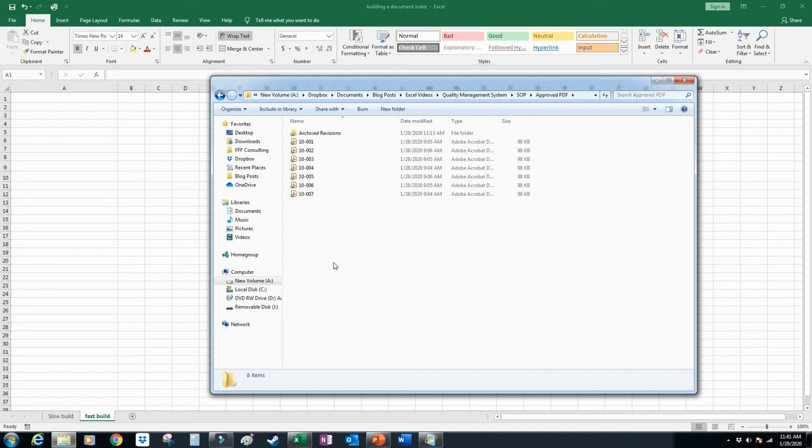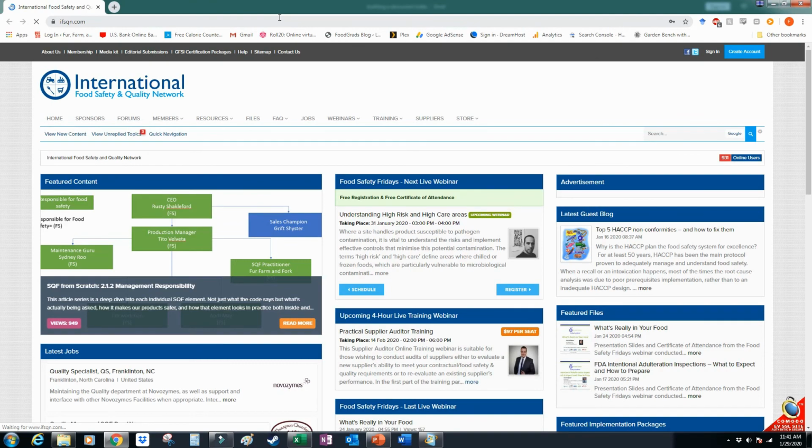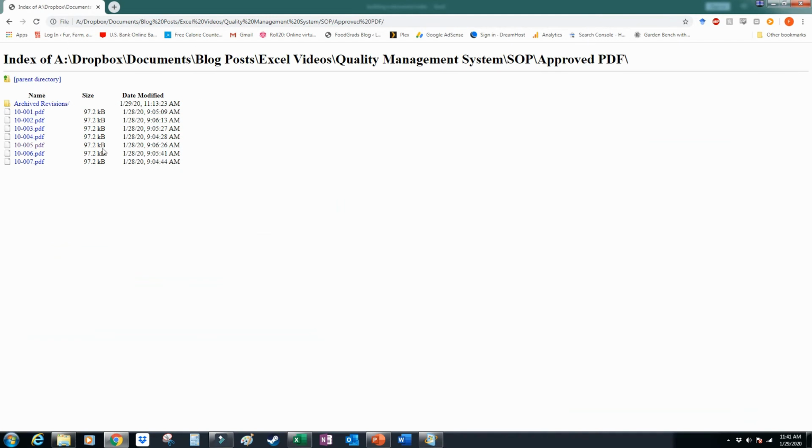But if you don't want to populate this spreadsheet and you want to sneak through to the end, what we can do is we can collect this file location, and you can do this really well in Chrome. Internet Explorer tends to communicate with Windows and just open the file, and I think Safari should act this way as well, but if I go ahead and open up Chrome, and anybody can get a hold of Chrome, and I pop up to the address bar, and I paste in that file path, Chrome will actually render that file path and a Chrome version of that folder in the browser.